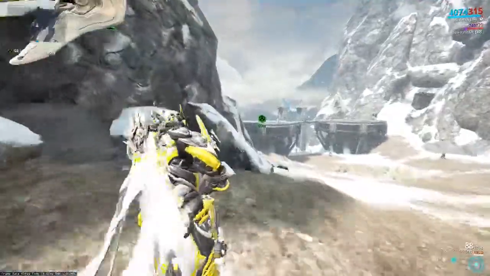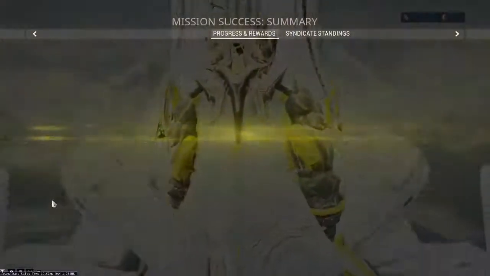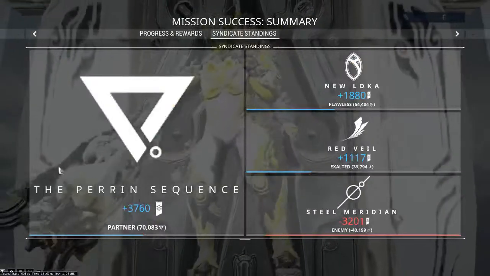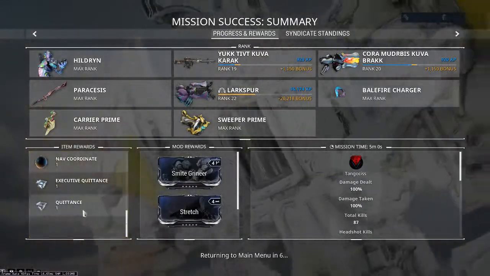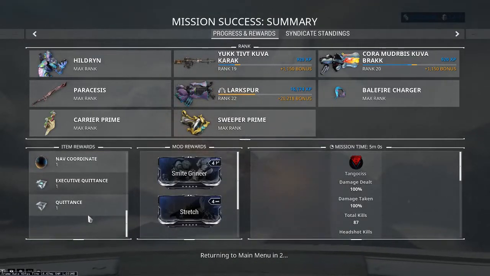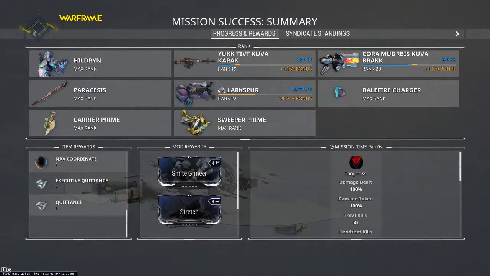Okay, now we've completed the mission, we're just on our way down here to the exit, and you're going to see the 2 syndicate medallions I got from this mission. So as we can see, well, that's our standing, but more importantly, we've got our 2 wee medallions, an executive Quill and an ordinary Quill. You can find up to 8 usually in the mission, but since I was in a bit of a hurry, I only got the 2, so that's essentially how you do it for getting your medallions.